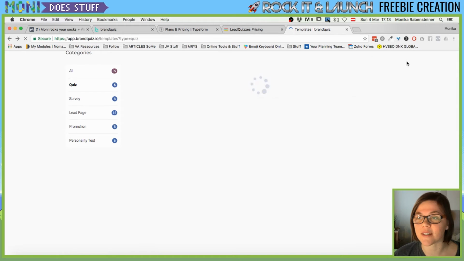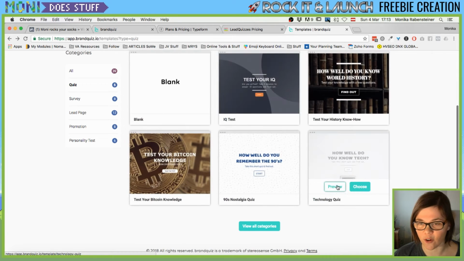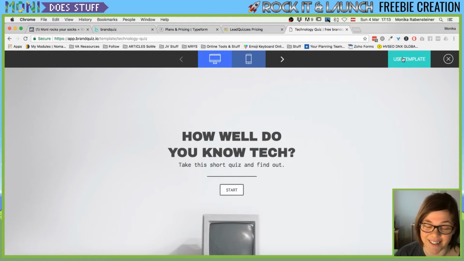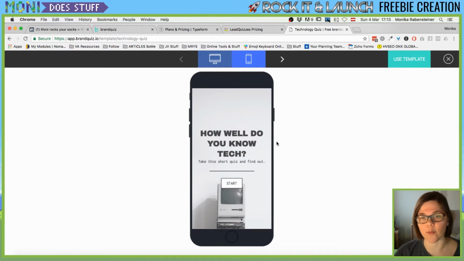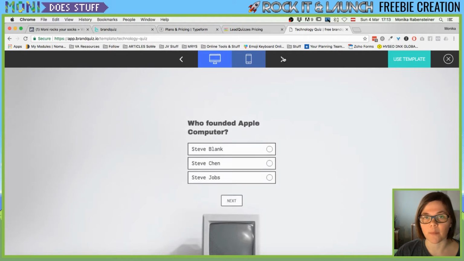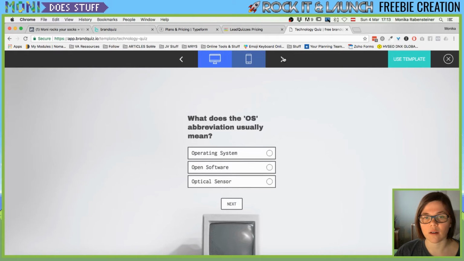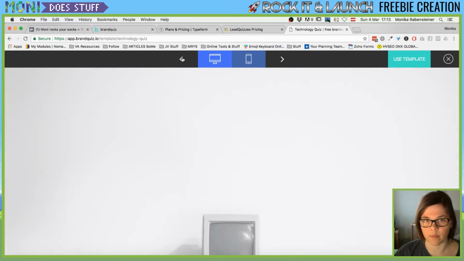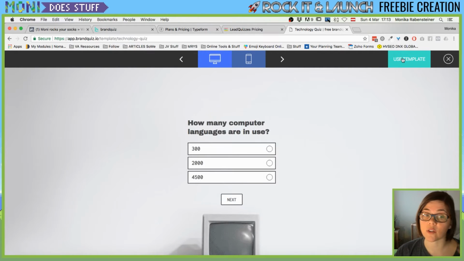Okay, if you wanted to use the template as you saw, let's just preview it here again. You can use this template if you like how it is set up, and you can check out the mobile version too if you switch between those two screens, or you can just click through the questions with the arrows at the top, back and forth.